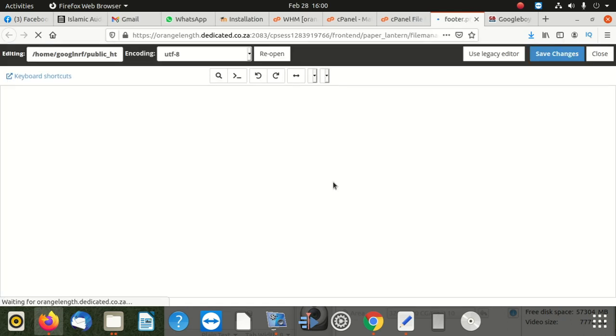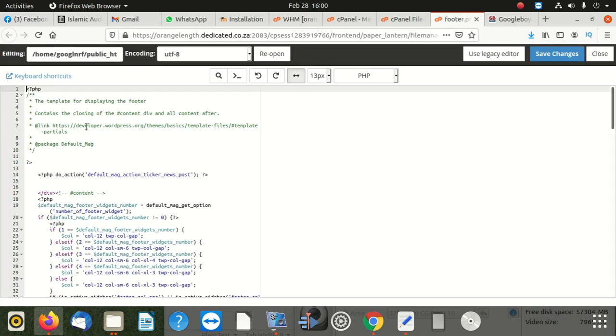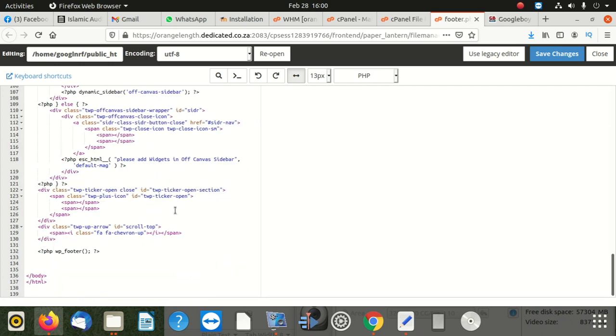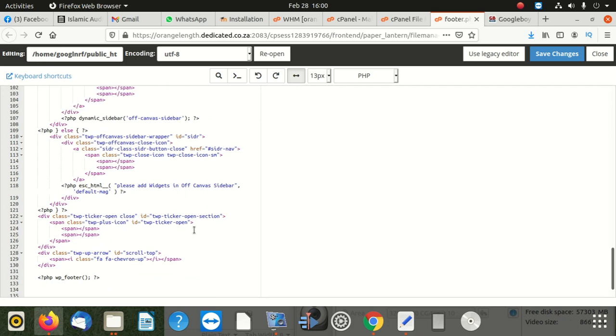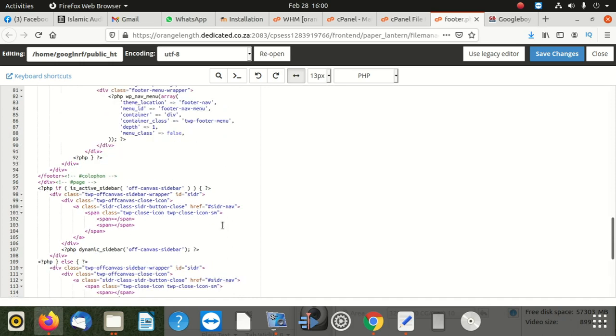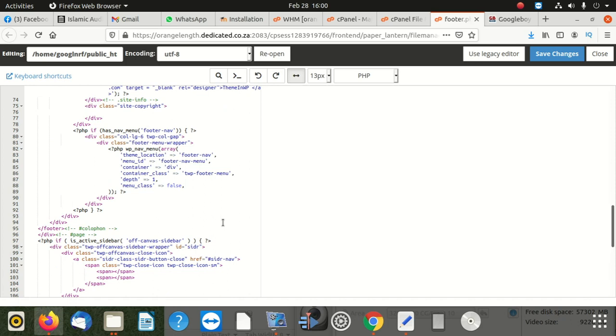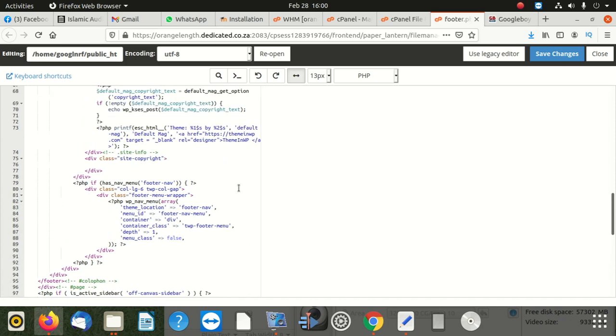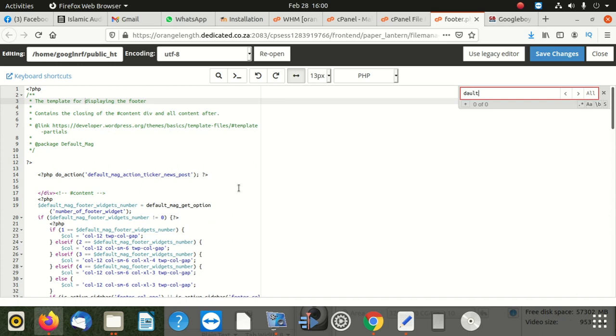When you're there in footer, try to see where you can get. If you don't get that, it's okay. We're gonna get it for you. You can see and look and say, please add widget and stuff like that. You check into this. If you don't get that here, let me get you here. You can search for default. You don't get anything, you get me? So let me get you. This is the text we're looking for, but if you can't see a text like that when you search, just know with that page you don't have anything.